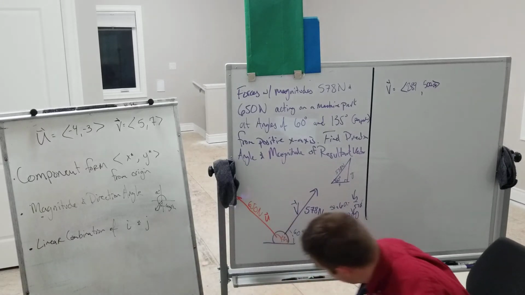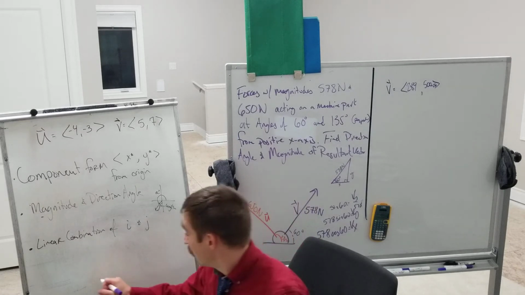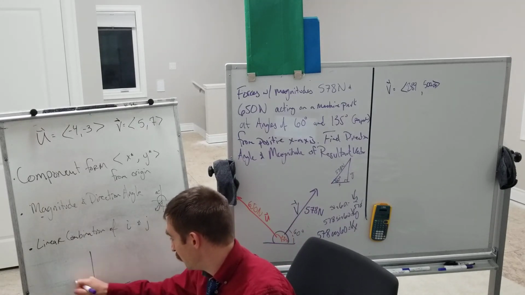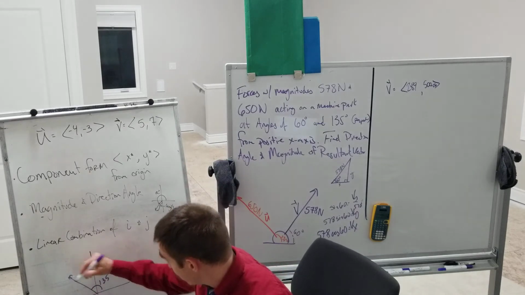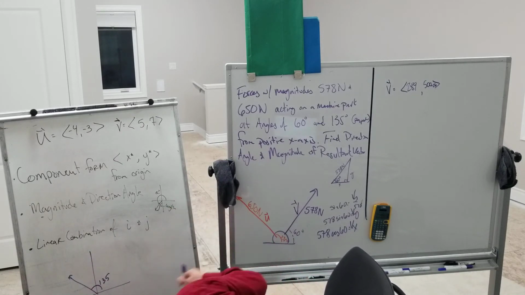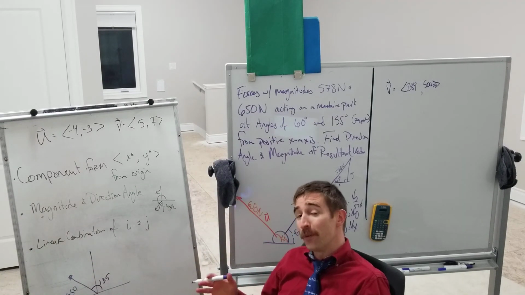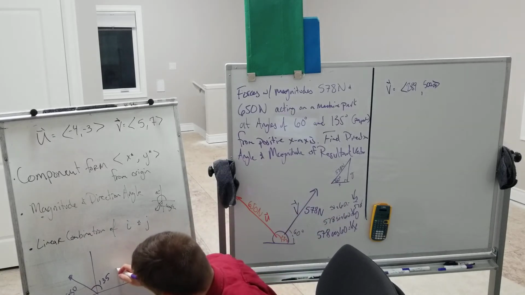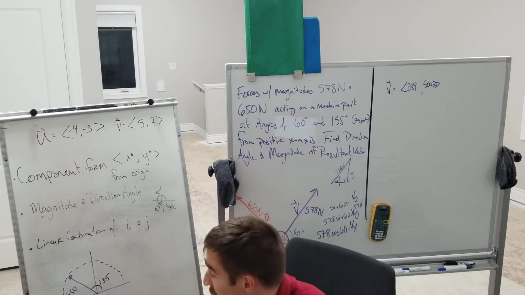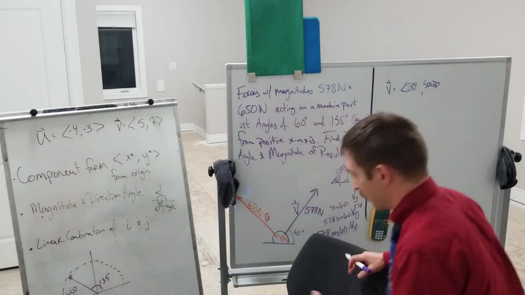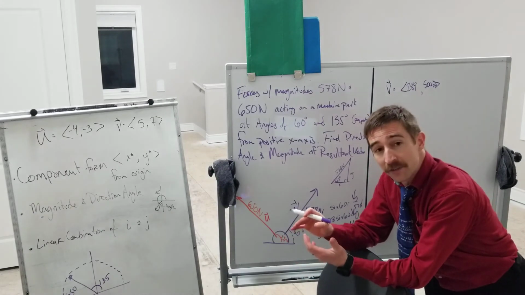And I'm going to take a little aside here and just tell you something. If we ever have a direction angle and a value or magnitude, because that's this force right here, the 650 is the magnitude, and I want to find the component form for this, what I do is I just imagine it's on a circle with a radius of 650. Oh my goodness, a radius of 650, not degrees. And it's at an angle of 135 degrees.